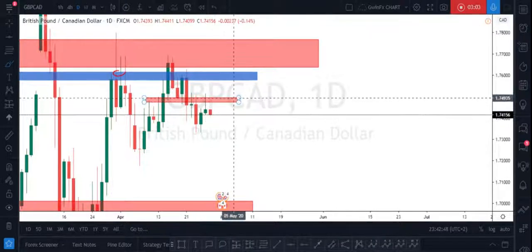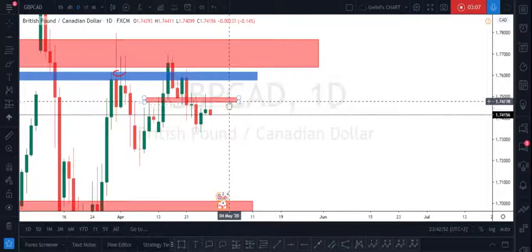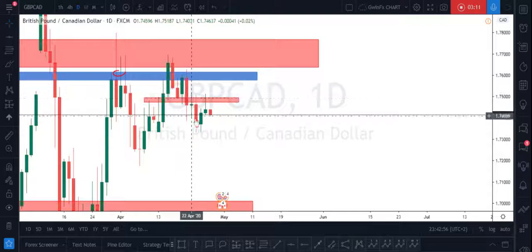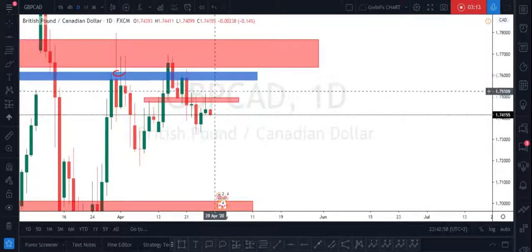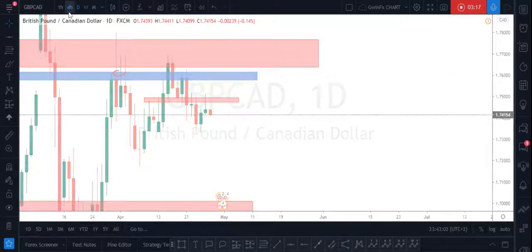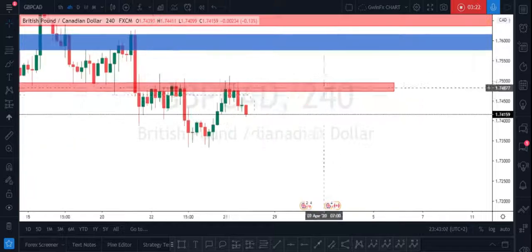For those that have trades open in that position, you can open a pending order, because the market can do a spike to the upside and then trigger that position. At the moment this is a clear area of structure which the market will possibly reverse from. Looking at the H4, we can clearly see the market started doing a push from this zone back to the downside.